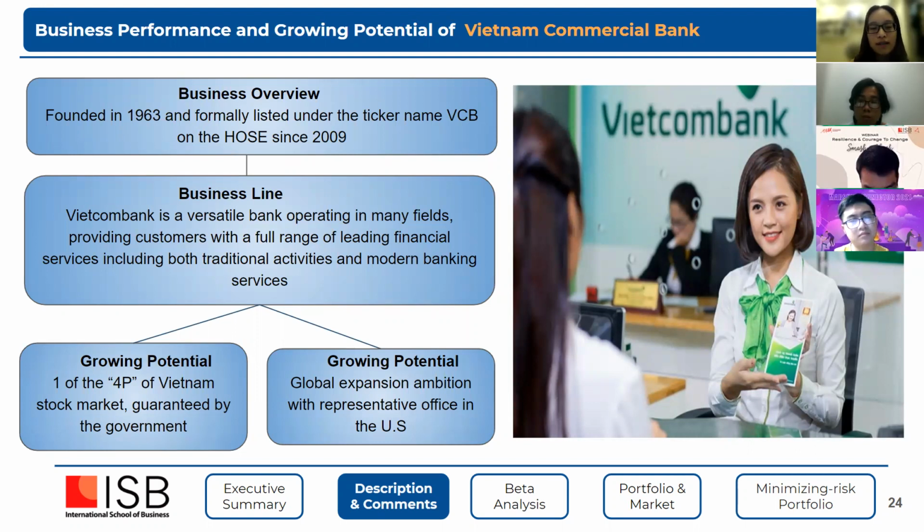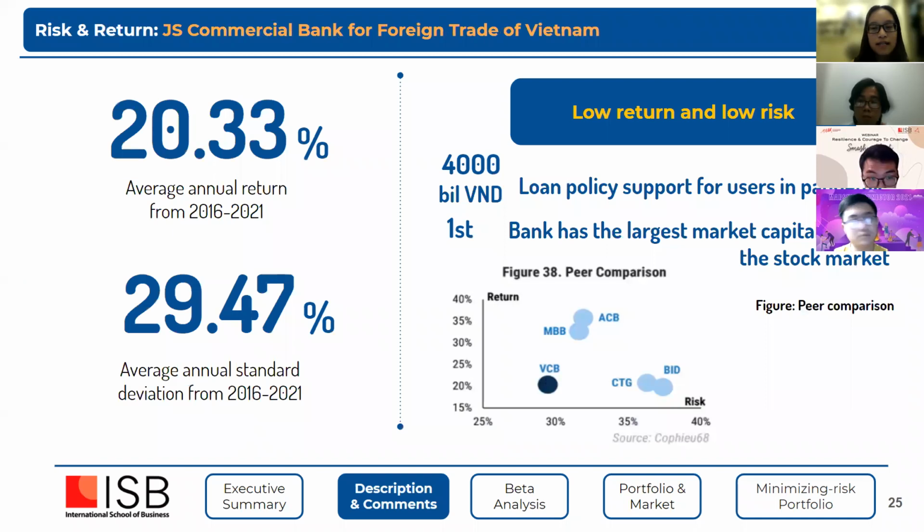Next slide, please. Over the period, the average return on VCB was roughly 20.33%, with 29.47% annual standard deviation over the same time period. And despite having the lowest projected return in the watch list, VCB has a much healthier volatility than others, owing to its largest market capitalization, new support for loan policy in COVID, and a strong investment in digitalization. This matches the fact that VCB has a low return but the most healthy volatility in comparison with other top Vietnamese banks. And after considering the risk and return of our watch list, it will further demonstrate how we select our portfolio from the watch list.